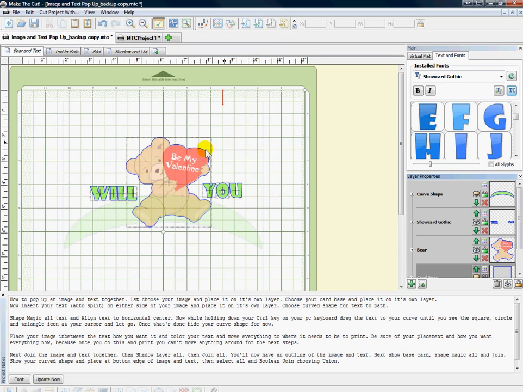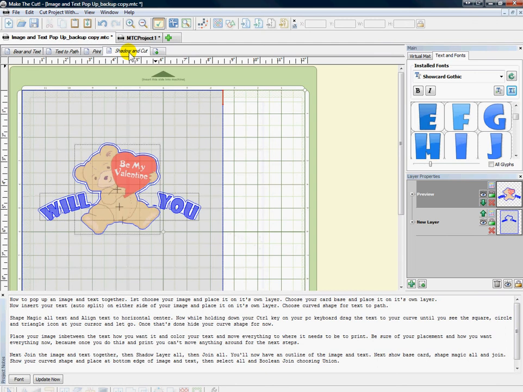When you get your image and your text as well, when you bring in your text, you want to bring it in individually. That needs to be split up, and that's because I'm going to take that text to a curved shape so that it's sort of rounded. Like you come back and you see here in my preview, it's sort of rounded.